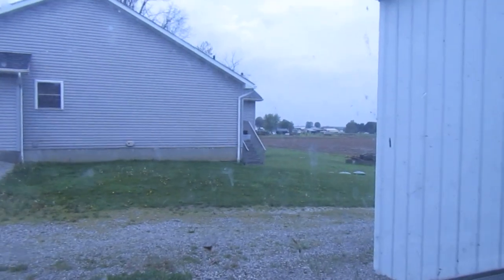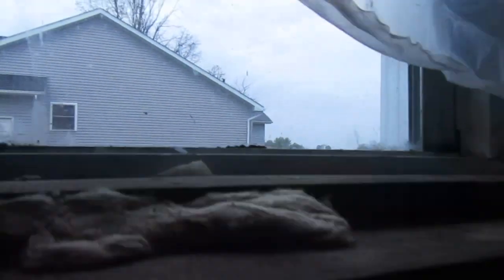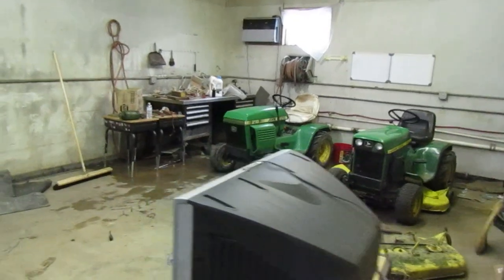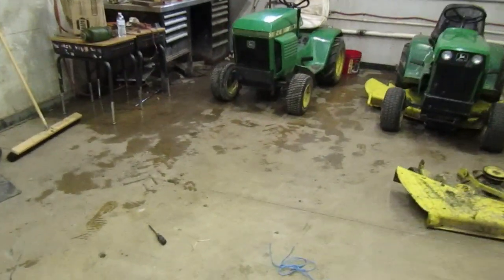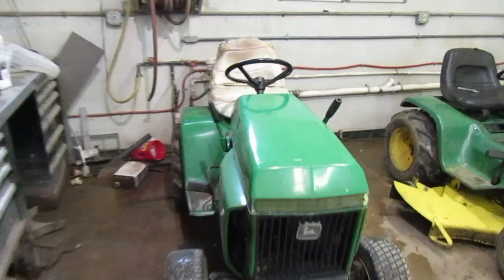Let's take a look outside. How's it look? Do you guys see any rain? I think it is still raining a little bit, not a lot. Let's go take a look. I just went out and looked. It's sprinkling right now, so we're just going to stick around in here for right now and wait.